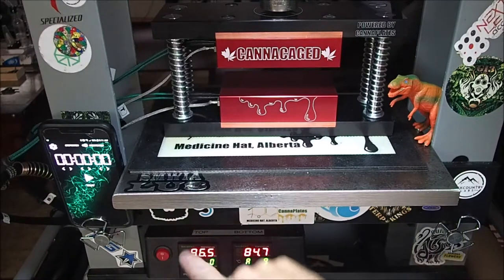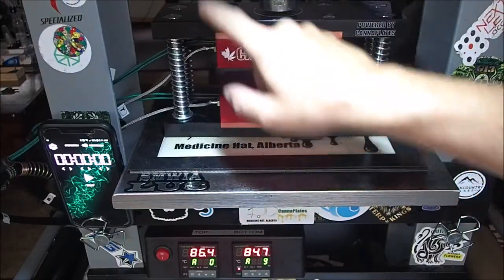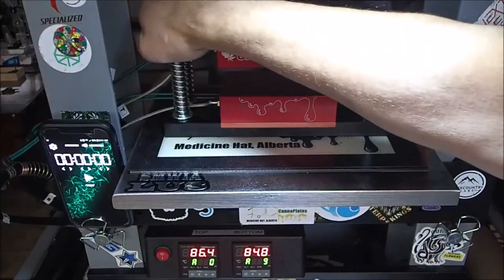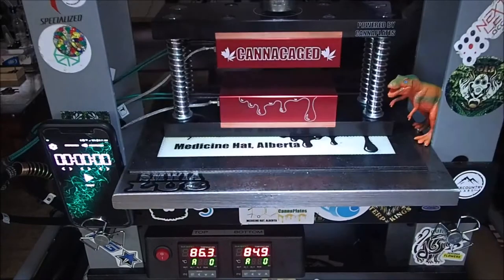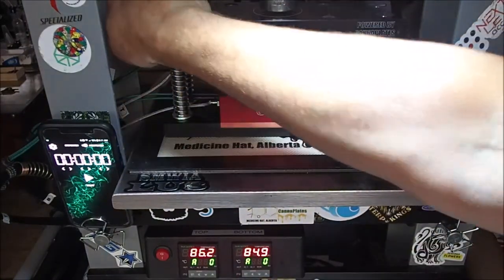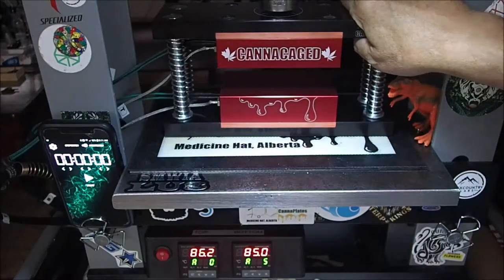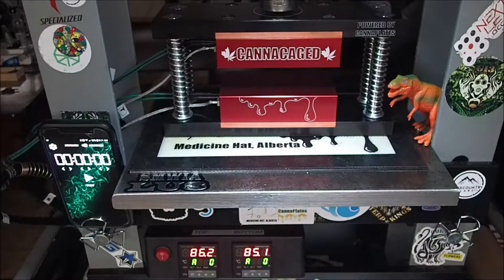Now, temperature rises like this are still because there's probably still heat being propagated through these screws to the cage itself. The cage, I can still hang on to it. Ouch, I touched this. That's freaking hot. But the cage itself, yeah, I can still hang on to it. So it's still heating up. But within 15 minutes, you should be able to press and you'll get a very reasonable response out of the unit.